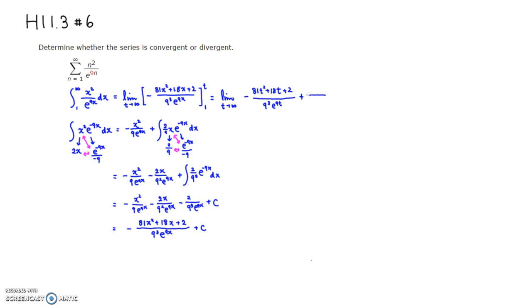All right, so if you plug in 1 here, so 81 plus 18 plus 2, so that's 20 plus 81, so 101. Then you have a 9 cubed e to the 9. All right, so we just have to evaluate this limit. All right, then what we need to do is we probably need to do the L'Hopital's rule here.